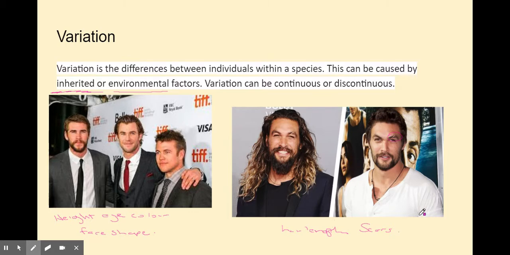Other environmental factors could be how muscular somebody is, how much they work out, how much weight they have, and whether or not there's enough food available for them. Different parts of the world, for example, can show this. So I just wanted to remind you about what those were. But also, variation can be continuous or it can be discontinuous. I'm going to investigate those terms today.